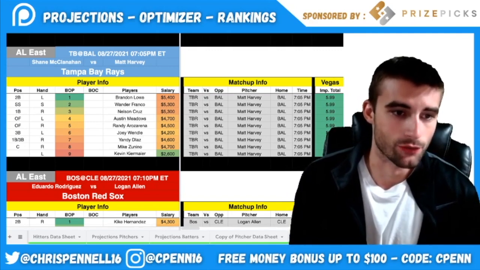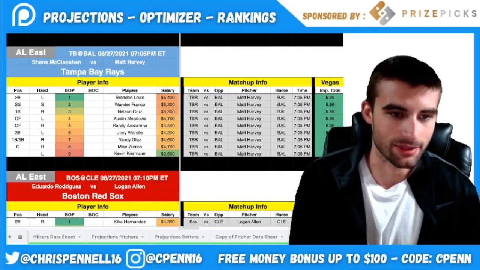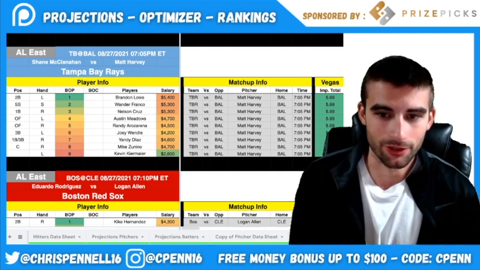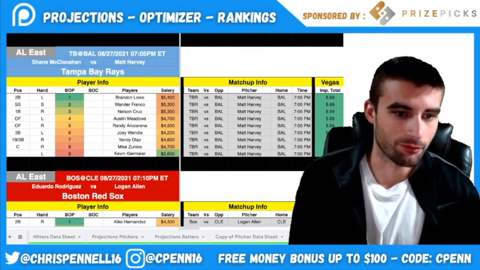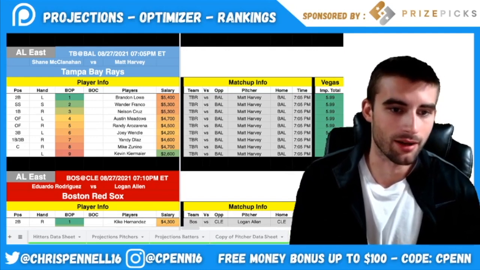Him and Brandon Lowe are my 2 favorite plays on the Tampa Bay Rays. I love this price point quite a bit. I feel like he's the same exact play as Brandon Lowe. Their numbers are very, very similar. Low batting averages in the .230s, but they both have ISOs above .220, and they absolutely crush right-handed pitching. So love Meadows, love Brandon Lowe. The rest of the lineup is playable, but if I had to pick 2 in this entire lineup, Lowe and Meadows are definitely my favorite options today.